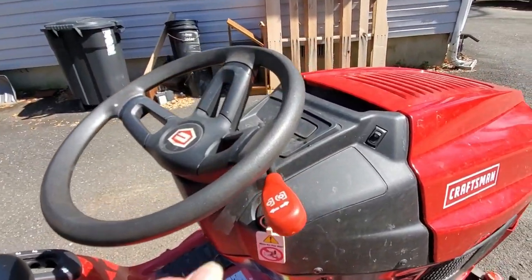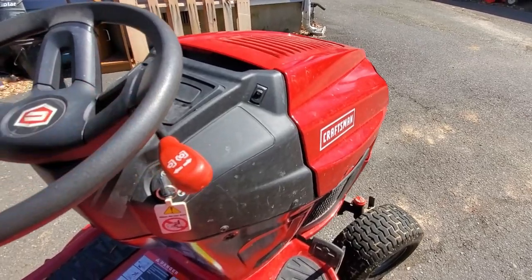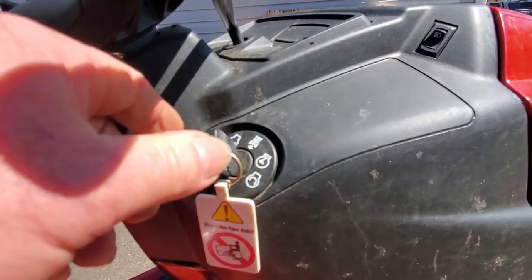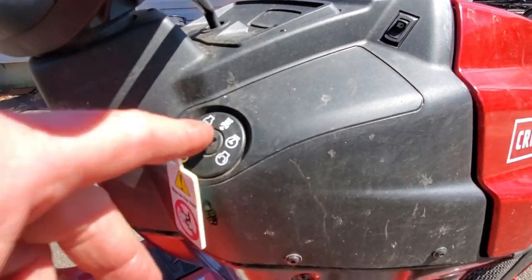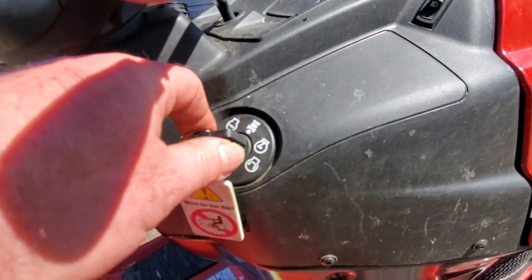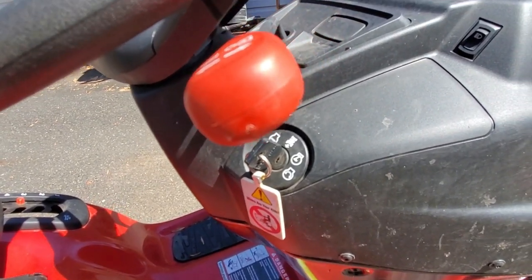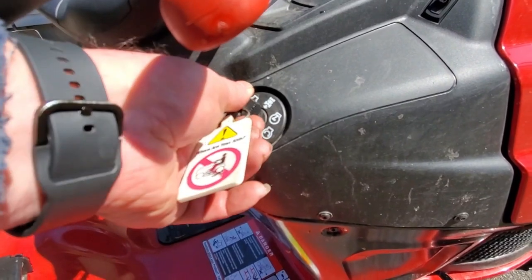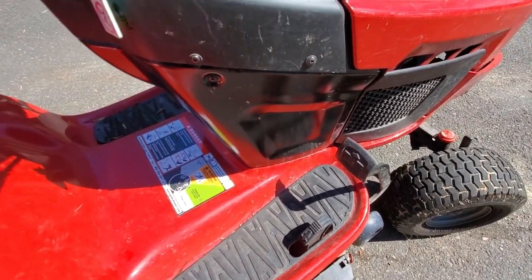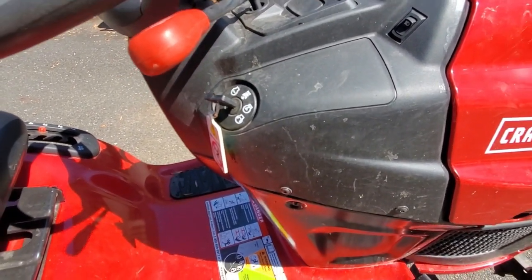As far as operation, this handle here — you move that up to engage the blade. I've got to bend this handle down a little bit; it's too close and you hit your hands when steering. Now this has a feature, like most, that you can back up with the blades on. On this model, when the tractor's running, the key's in that position. There's an arrow pointing backwards — when you want to back up with the blades on, you put the key back one notch, and every time you move the pedal to go backwards, you can back up without turning the blades off. If you leave the key in the normal position and hit the pedal to go in reverse, it's going to shut the engine off. So that's the purpose of that — just make sure there's nobody around, no small kids or pets that you could back over.